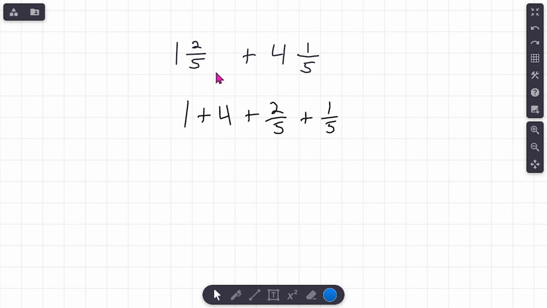It's great and all that you may be able to solve this in like 30 seconds, and that's awesome. I mean, honestly, it's great. But if you can't see what 1 2/5 is and what 4 1/5 is, if you can't see that and understand what that model looks like, then it's not doing you a whole lot of good. You're just throwing numbers out. You're just putting two numbers together and saying, voila, there's my answer.